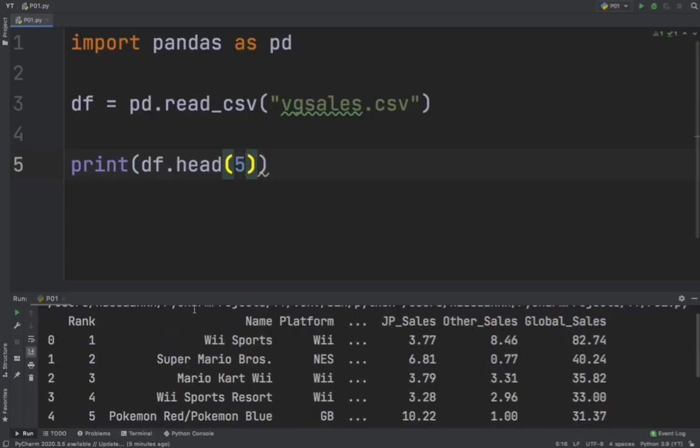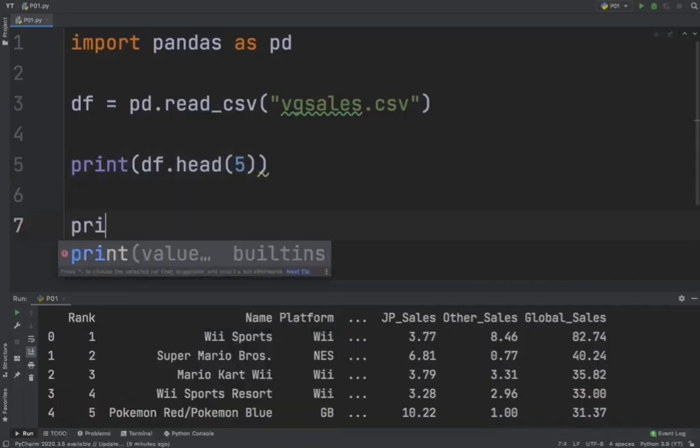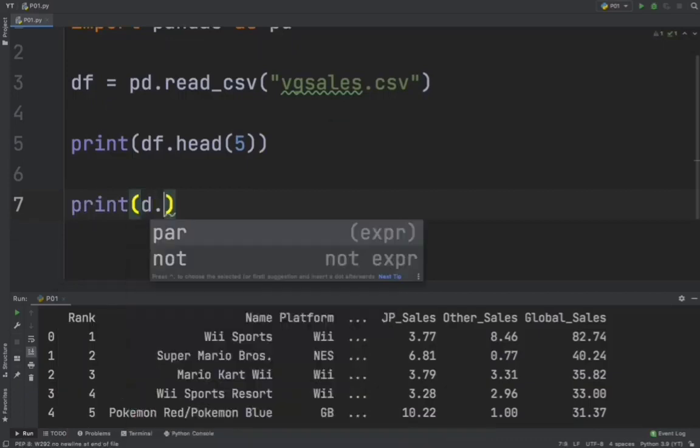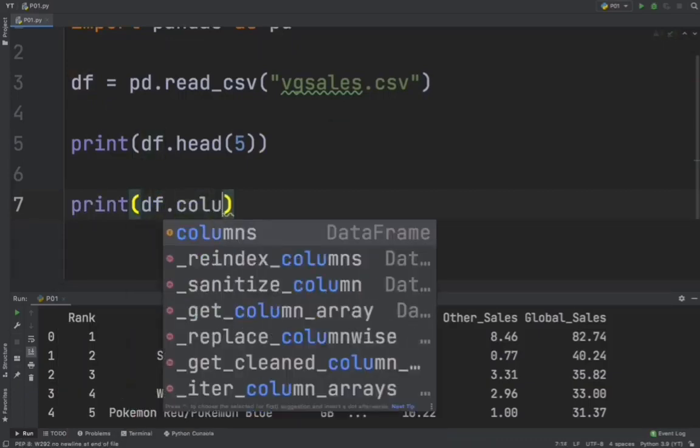Now what I'm going to do is take the sum of sales and create an entire column. I will show you how. For that I must know the name of the columns. So I will write here print df.columns and run the code.